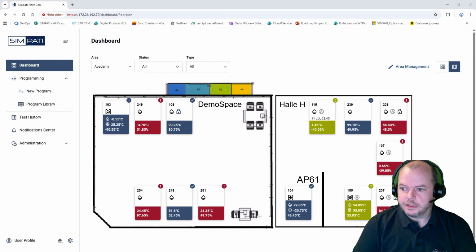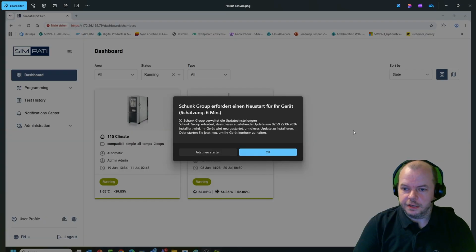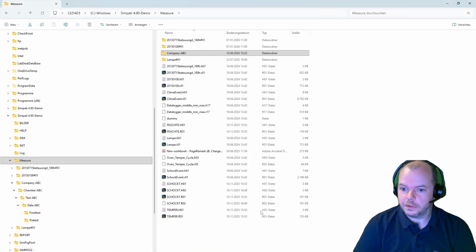Maybe you had this in the past that you have seen screenshots like this or events like this, restarting in 4 minutes or something like this. I got this message today. It wants to make a new start of my device, taking about 6 minutes. If you have this between the week, you can do something, but if you get this message at Friday evening or Saturday morning and you're not in your department, all your archives will be missing at Monday. So that's not so nice.